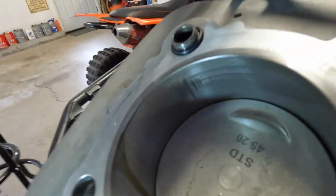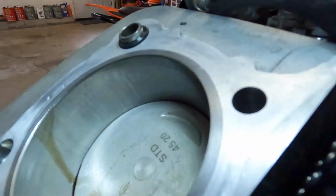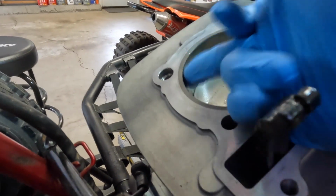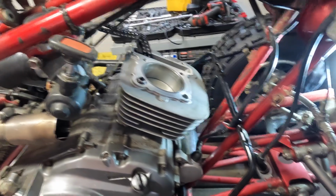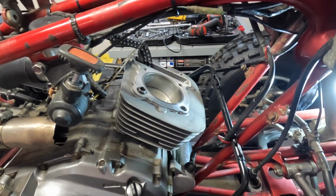Oh, we got something going on there. What's going on there? Oh, we have scratches. Let me see. What's going on there? Alright, let me put this down and take a better look at that. Alright guys, I'm going to pull the cylinder, take it over to the bench and look at it. It looks like it's scored, but I don't know how that'd be possible.